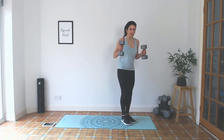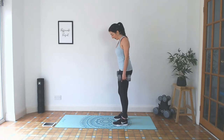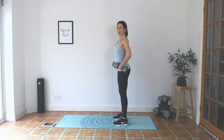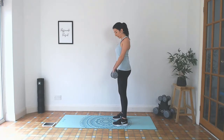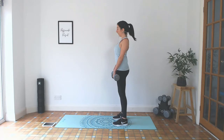Grab your weights. First exercise we're going to do is Romanian deadlifts. So feet hip width apart, toes facing forward, weight in the heels, pelvis tilted forward, shoulders back and away from the ears. You want your weights facing your palm in, resting on the top of your thighs.